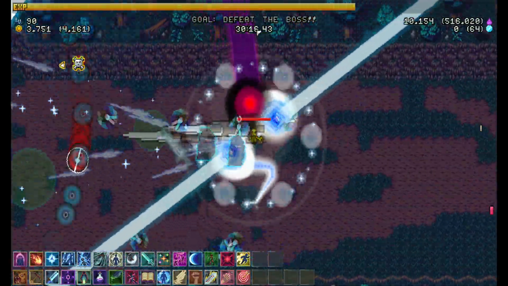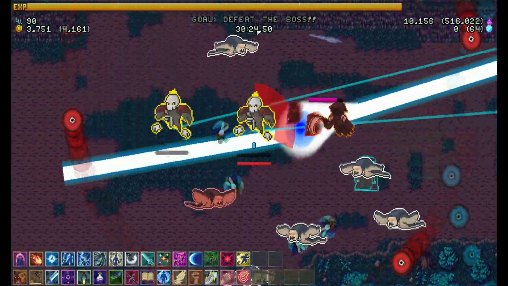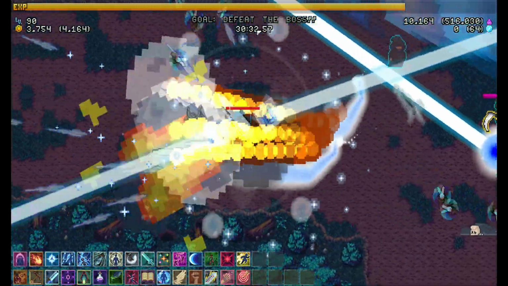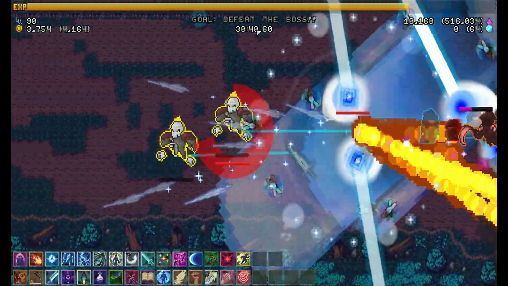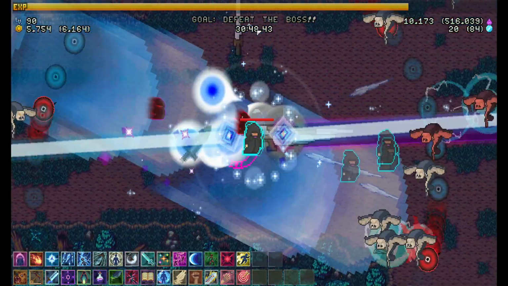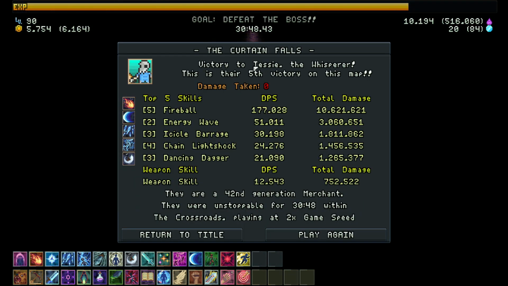Okay, how would I do that if I were the... What would I do if I were me? Yes. How did that not kill me? Oh, okay. That was bad. That was really bad. Can I just straight up kill him? Wait. Is this a bad idea? Wait, I won! I thought I died! I won! Victory to Jesse!